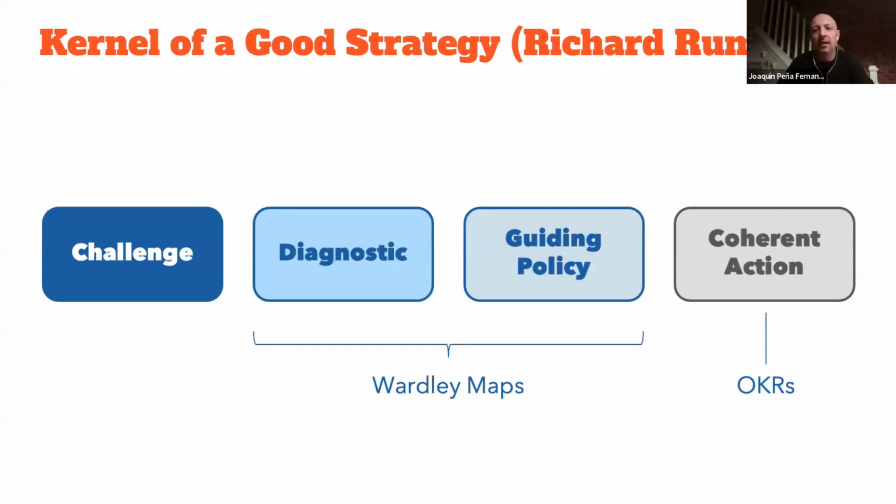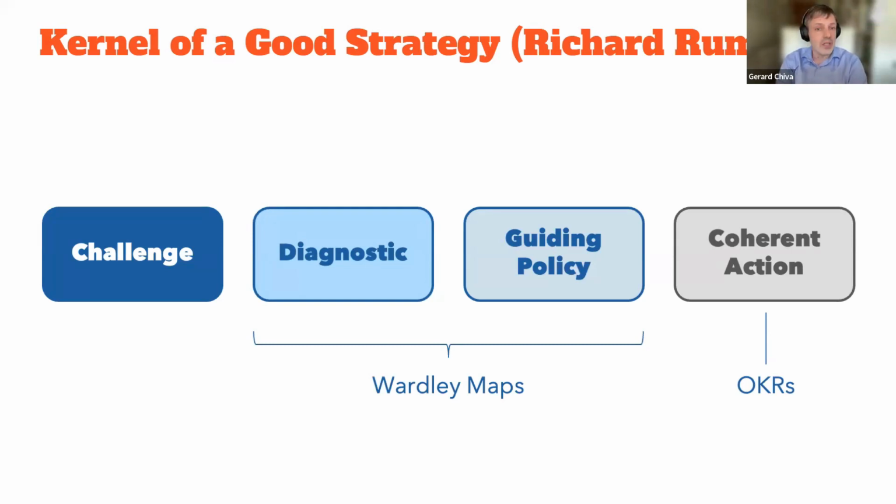Here on the kernel, Gerard? Yeah. So to do this, we're going to be following this approach by Richard Rumelt, which we like very much because it sets the foundations of what a strategy should look like, and the key components of a good strategy. And this is really cool because we can see in a single picture where each of these frameworks fits in.